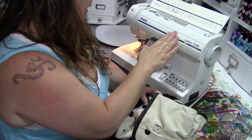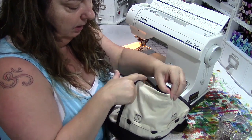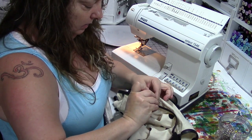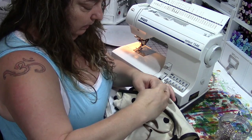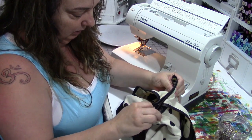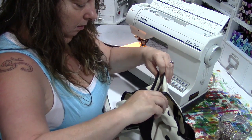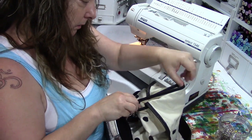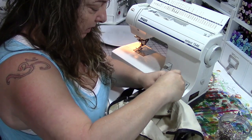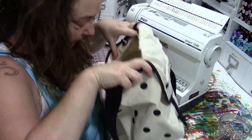So, we're using the Pfaff 1546 today instead of my little small Janome, because we're going to be working with a zipper to put in this bag, and you really need a proper zipper foot for that. And so this is going to be best done on a more expensive machine. That doesn't mean if you don't have a big machine that you can't make it work, because of course you can. So this doesn't have to be perfect, but I want to get it approximate. But I have this better machine, so we're going to use it. All right. And this bag is dirty. I'm going to have to wash it after I'm done.